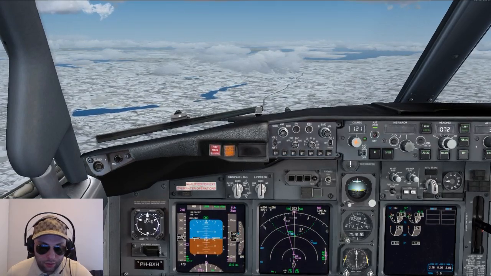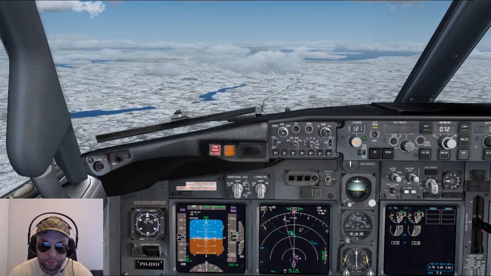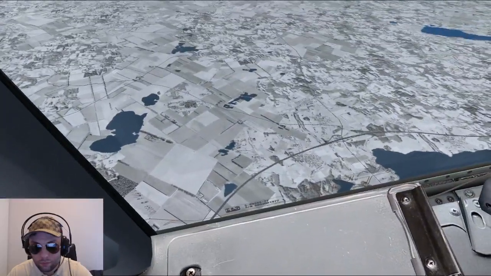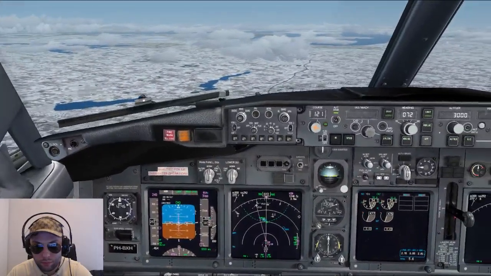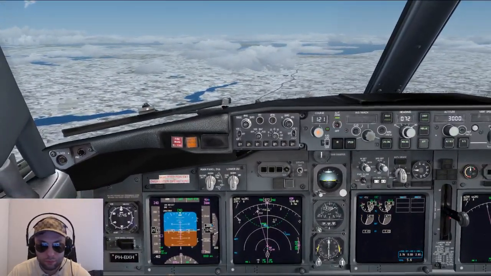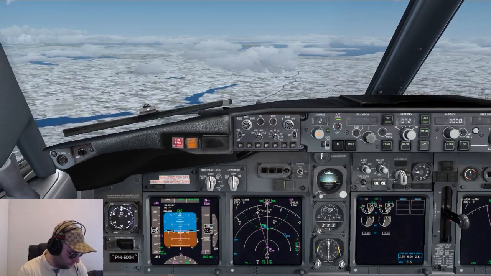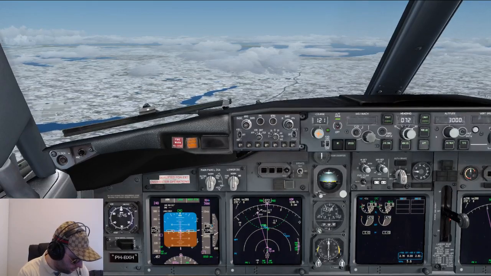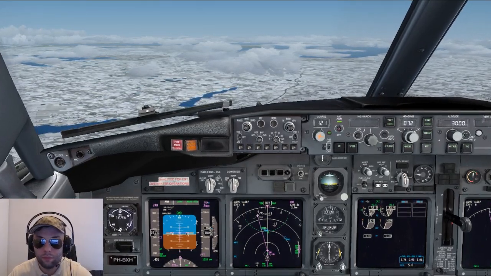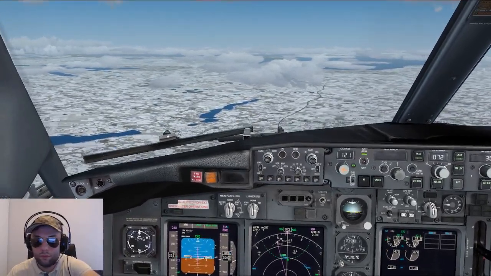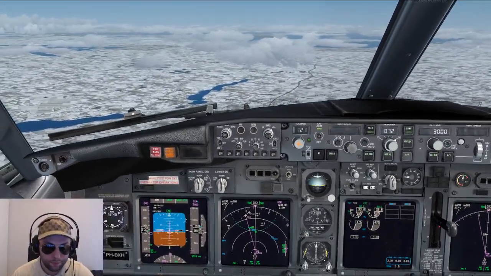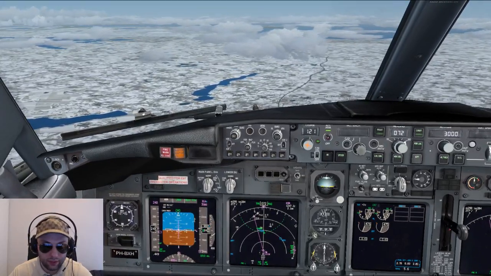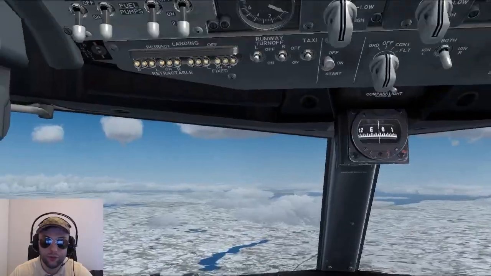Speed, decelerating to 240. Right, 10,000 feet and speed is 250.